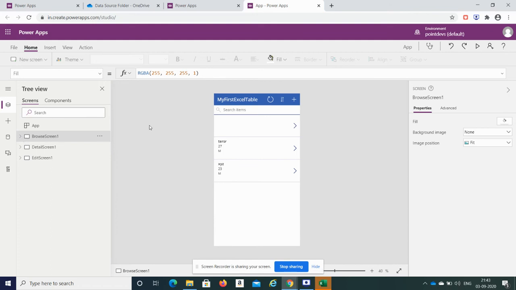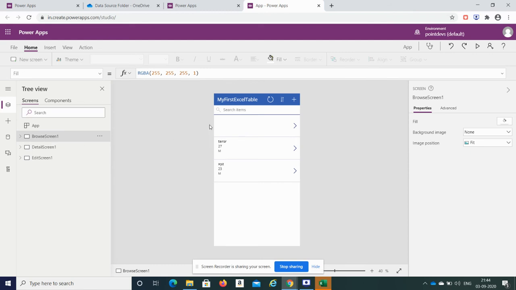Browse screen is where all of your Excel data is going to be displayed. This we can customize ourselves also. I will tell you how to customize the Power Apps, how to do logic in Power Apps in my next video. So if you will see, we have three screens now: browse screen, detail screen, edit screen.